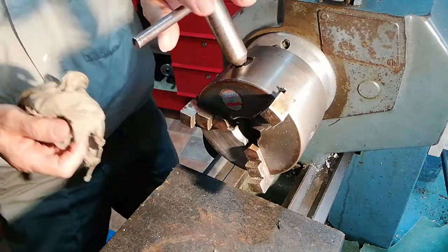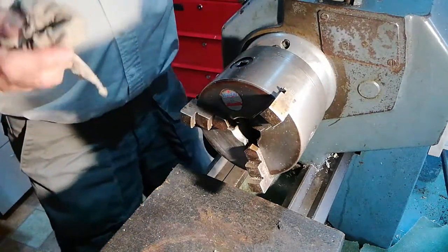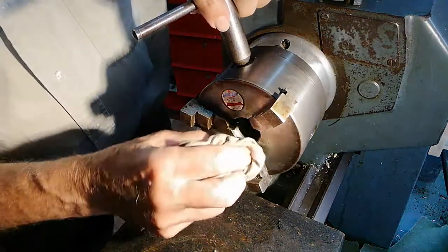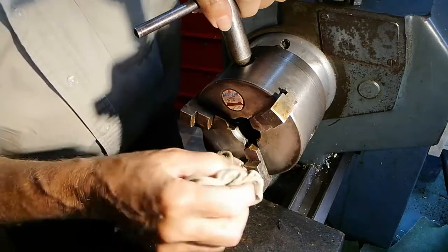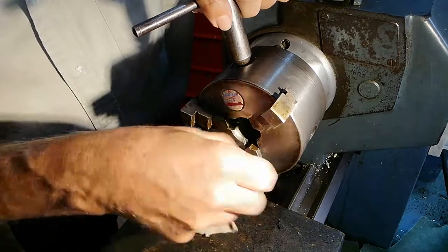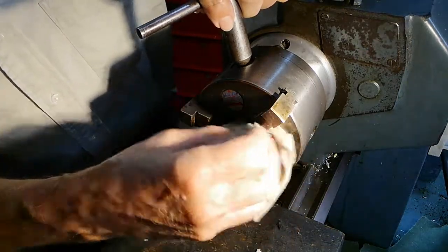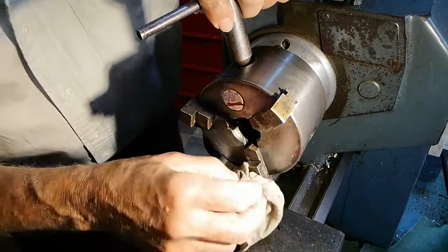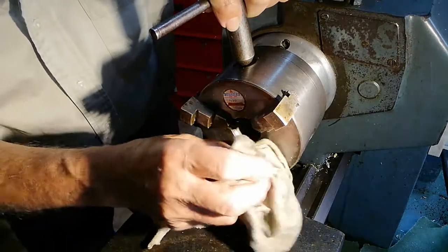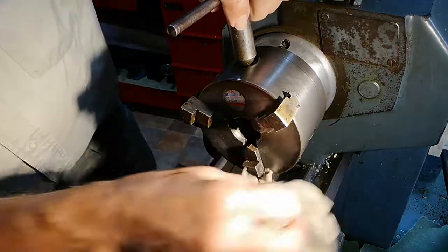So I'm hanging onto this chuck with the key, because as soon as I move away, you always take your key with you. Never leave it in the chuck. Never ever leave it in the chuck, not even for a second, because it's a disaster waiting to happen if you get into that bad habit, because it's easily forgotten that you've done it. And I know, because I did it once many years ago. So that's right, that's what we're doing there.